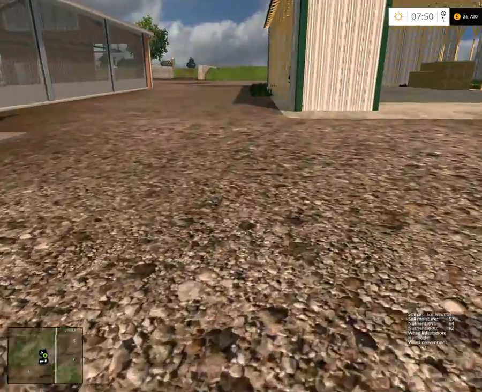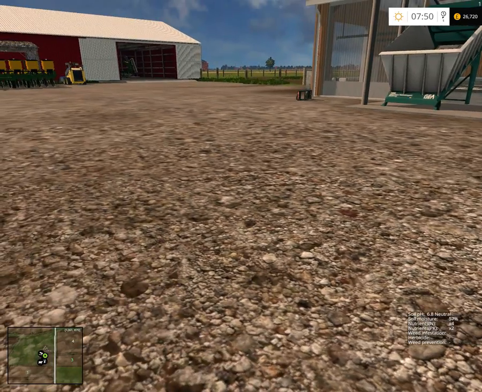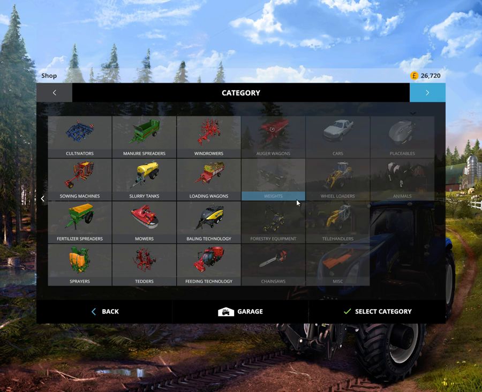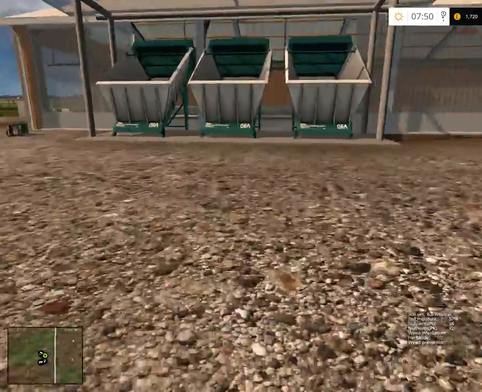So anyway, we have 26,000 left after buying all this equipment, so we're gonna buy some cows, because it's a dairy farm, I want to have cows. So we'll buy as many as we can get. Now you might wonder why. Okay, so 10. So we got 10 cows. That's good.